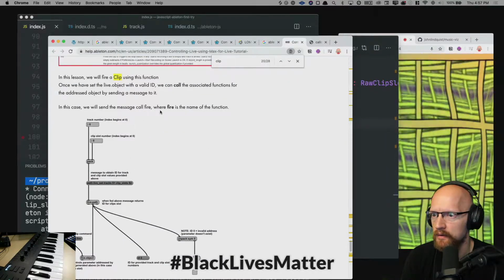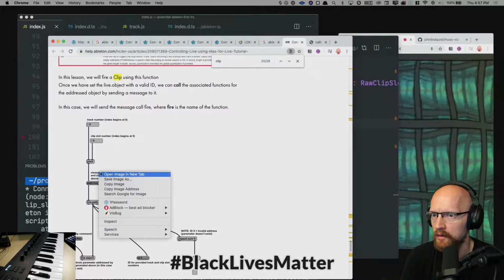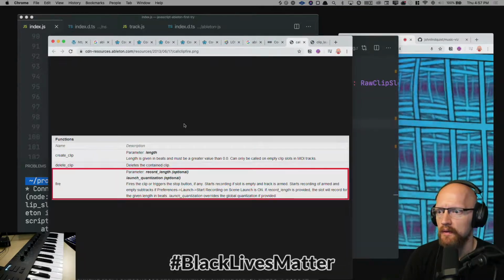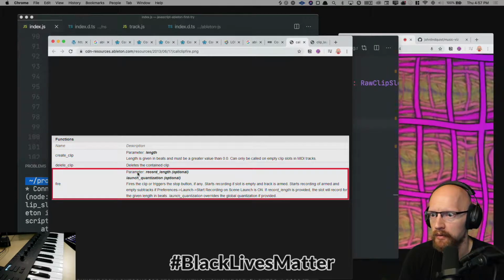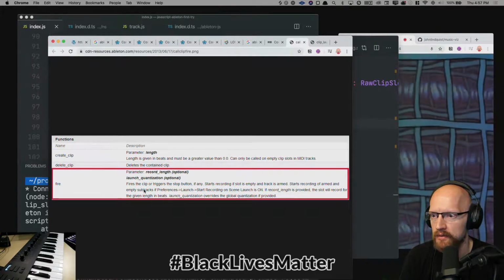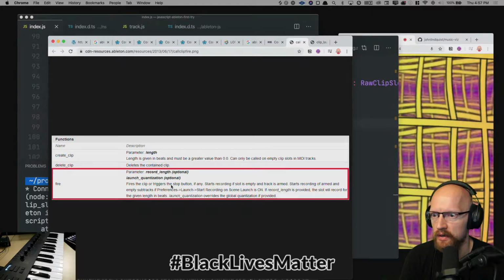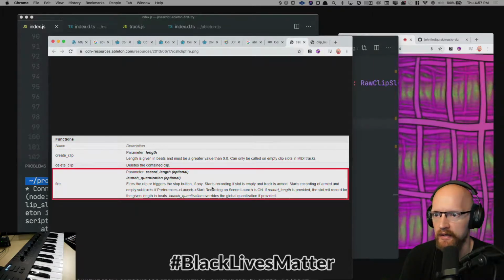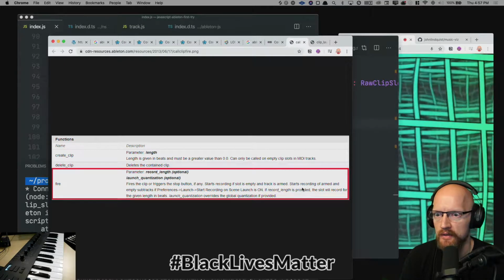Okay. Fire, parameter, record length, optional, launch quantization, optional. Fires the clip or triggers a stop button, if any. Starts recording if slot is empty and track is armed.